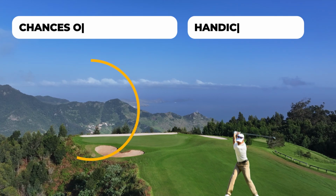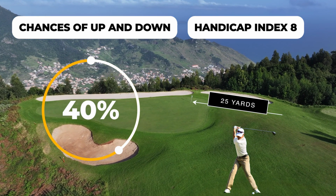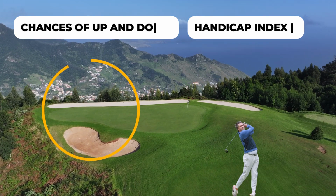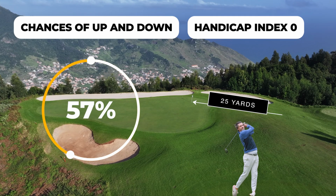So an 8-index golfer gets up and down 40% of the time when they're within 25 yards of the pin. So sort of aprons or pin high right, pin high left, whatever it is. And this is actually quite a good conversion rate. I think this is where 8 index golfers become 8 index golfers, right? This is how they maintain that index and shoot low rounds, because it isn't that far for a scratch golfer. So a scratch golfer gets up and down from 0 to 25 yards 57% of the time. There's a decent comparison there, I think, for the 8 indexers and something to think about.